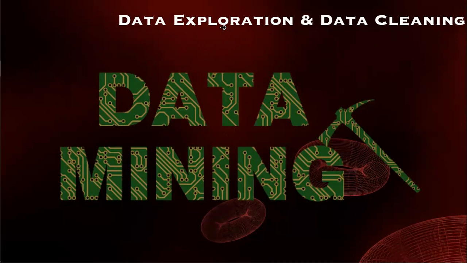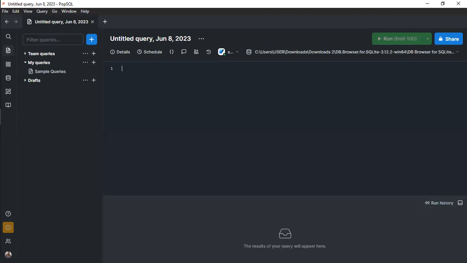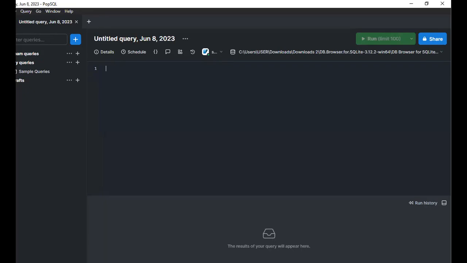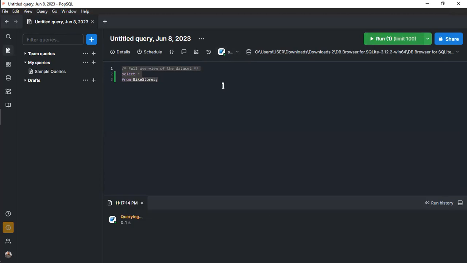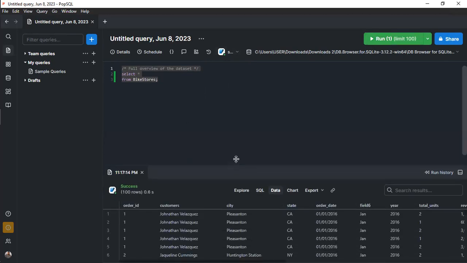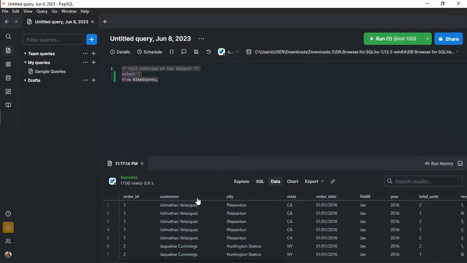So I'm going back to Pop SQL, and the first query I want to write. I've already written these queries down, so I might be a little bit fast with them. The first query I want to write is to view the entire data set. So I'm going to run this query. I can see the entire data set here: order ID, customer, city, states, and all that. These are all my data. Then we can see something here saying field 6. We want to change this. So we're just going to do small data cleaning to change the name of that particular column to month column, so that we can always recognize it as a month column. This is the query for that.